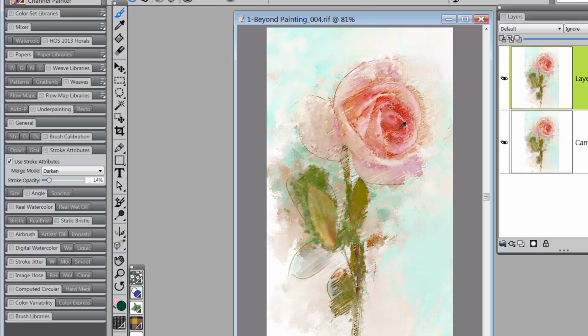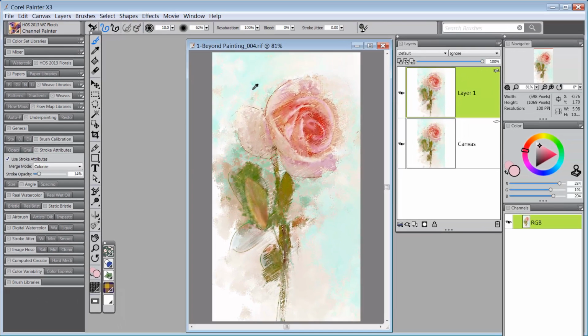I want to go back up here and get some more of this red and put a little more of that red in here. A little bit more in here. If we go pink, and let's go to colorize, we can pink it up a bit. There, so that's kind of fun. Now what I'd like to do is go back to this blue, if I went to it before, I can't remember. And I'm going to come down pretty dark.